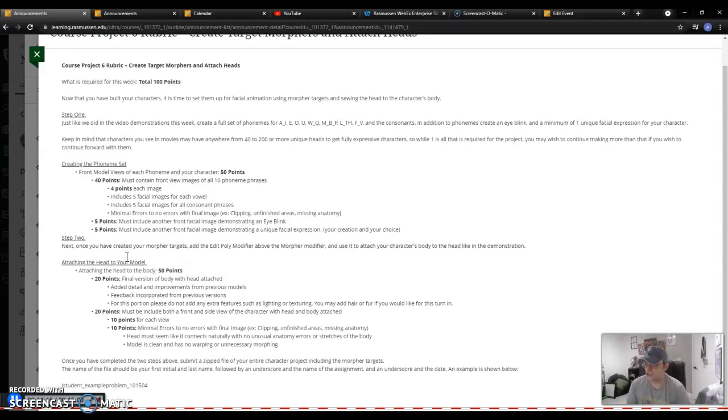Please turn in your file so that I can see all this. For this one, not only do I want the images of everything attached, but I also want the file too. So now I'm going to start asking for the file. I want to see the project file so I can start looking at the verts, take a look at everything, see how it looks piece by piece, and go from there. That's pretty much it. So yeah, this is a big project.